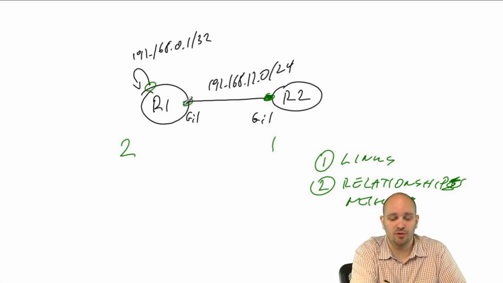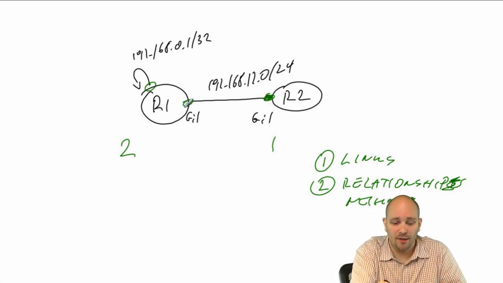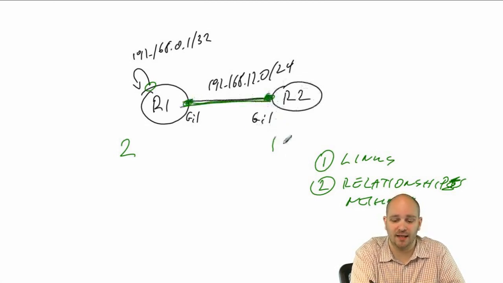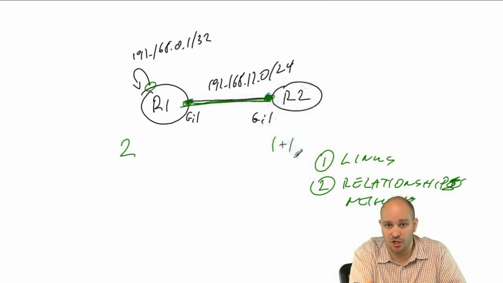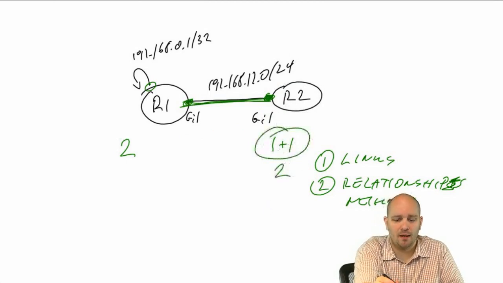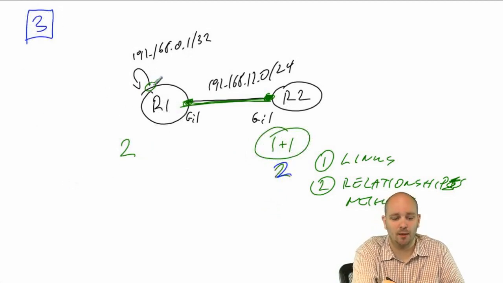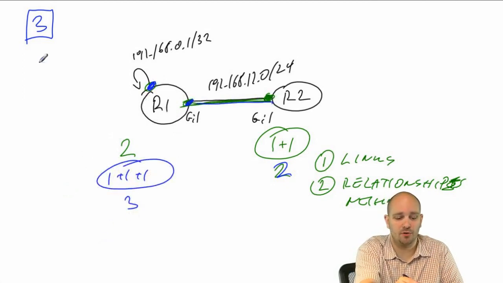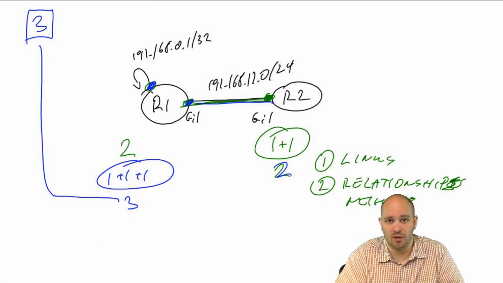So how many neighbors on this link does R2 have? Well, it does have 1 neighbor. R1 is the neighbor of R2 on this link. So if we were to describe the neighborship as kind of a link there, I will end up having 2 link entries. Now let's take a look at R1. R1 says, if you remember, that it has 3 links. Well, one is obvious, another one is obvious, and if we describe this relationship here as a link as well, we are going to end up with the number 3, which is going to be exactly what we are expecting to see.